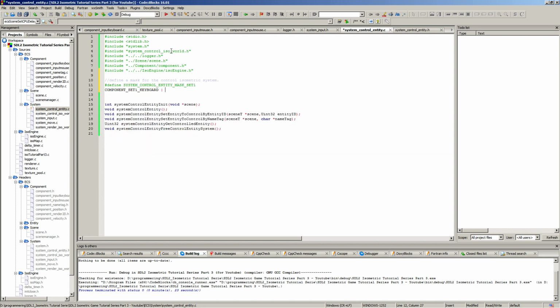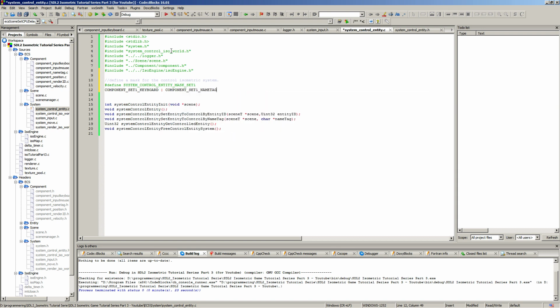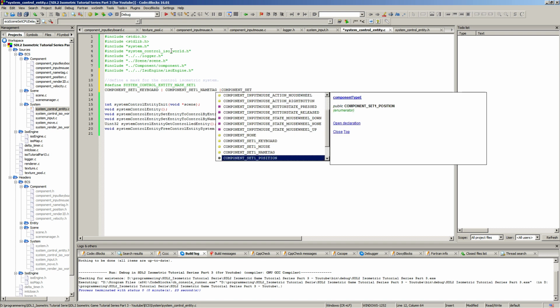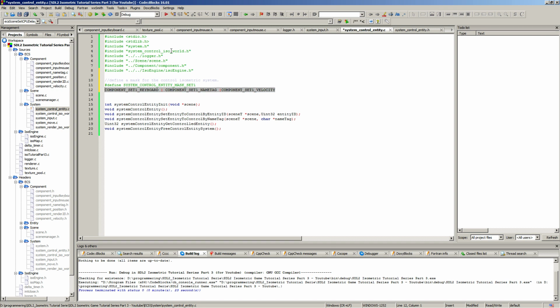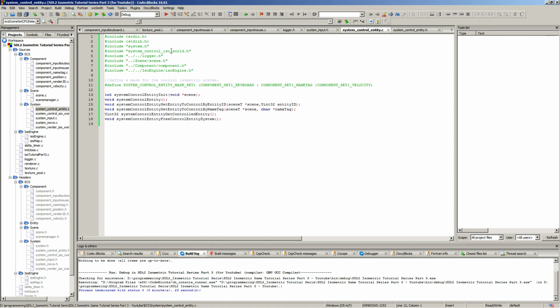Keyboard component set, name tag and the component set velocity, like so. We could throw in the mouse as well, but it's enough to have a keyboard to move things around, so for now we'll leave it like that.